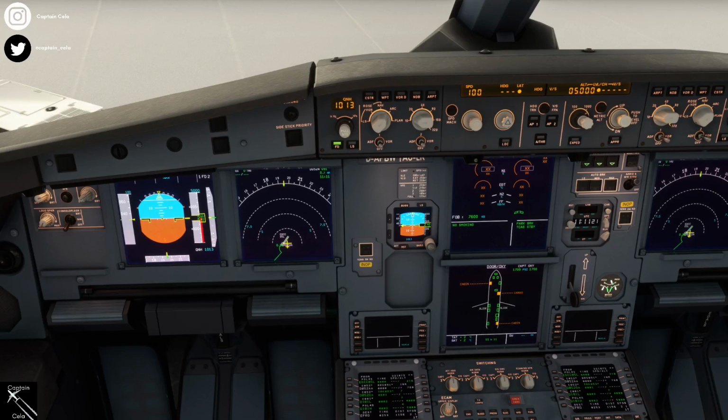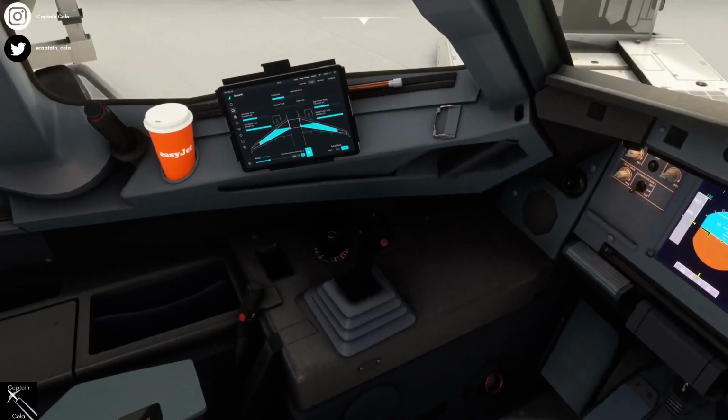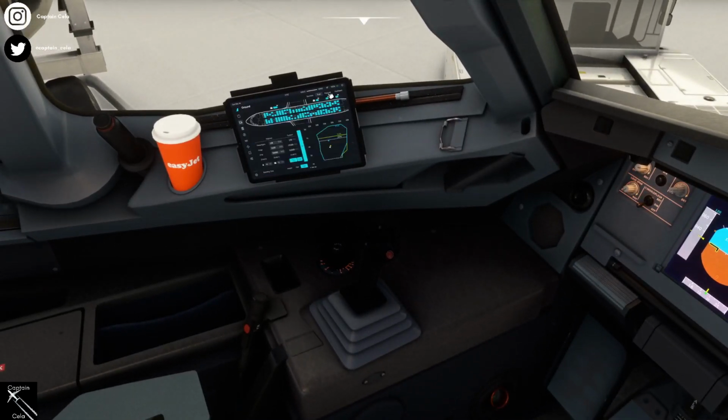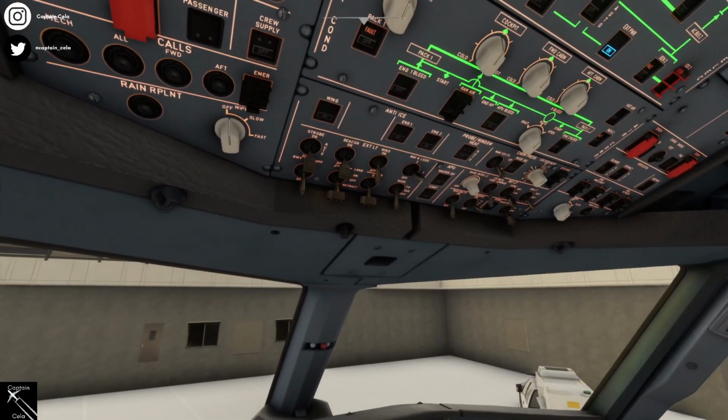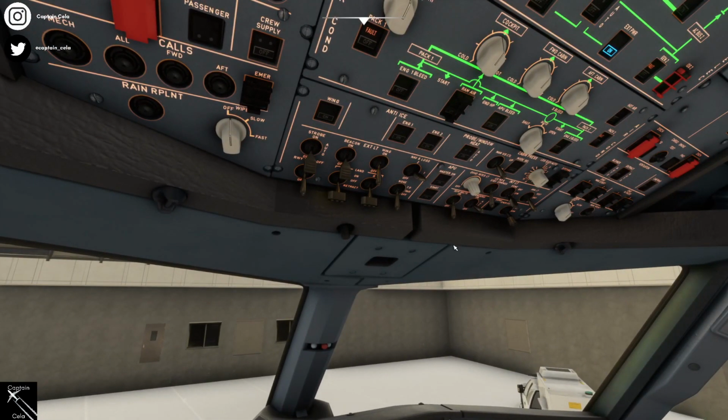Right, so that's that done and dusted. I'll put in the standard instrument departure. So all that's left to do now is set up the performance of the plane. I'm guessing that passengers are still coming on. Have we got them all on yet? Refueling has stopped. Passengers, we've got them all on as well. Good, so we can get rid of the jetway.